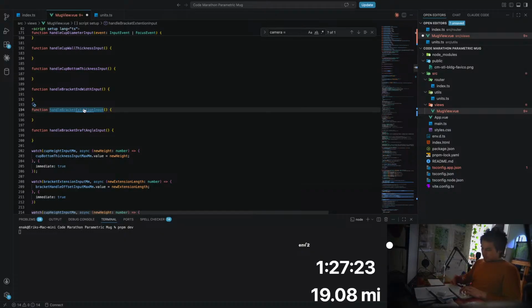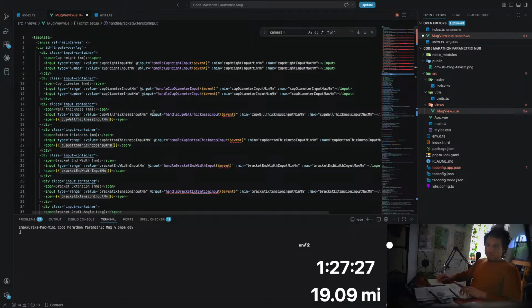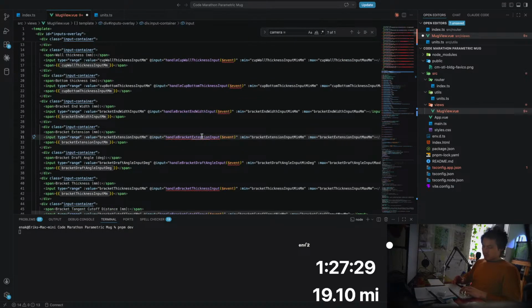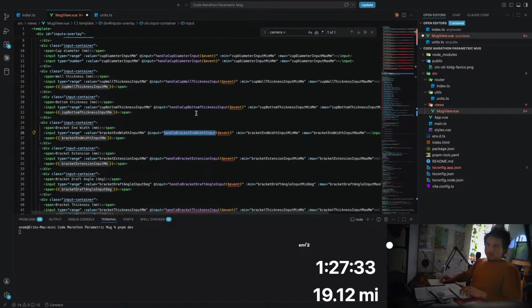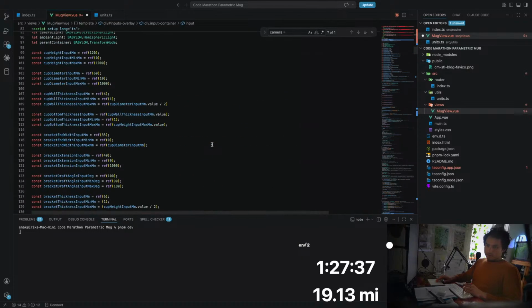This threw me off. I feel like I've misspelled extension multiple times. The extension, the draft angle, and the thickness.